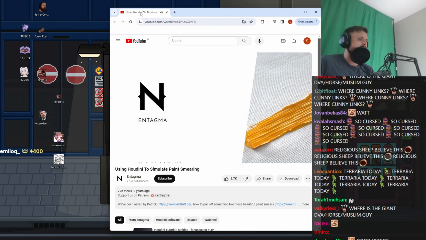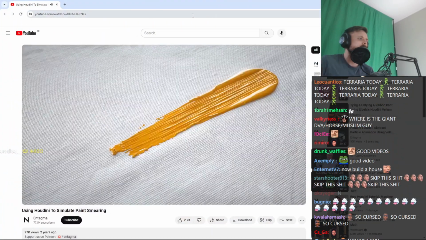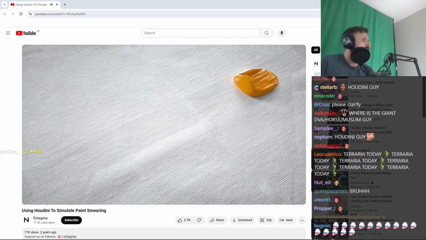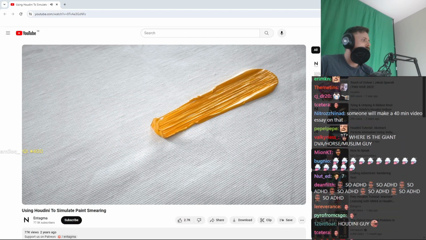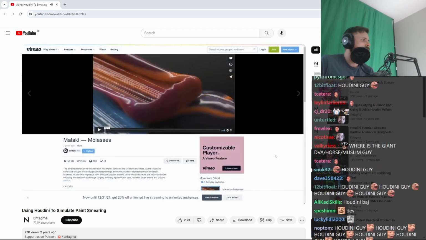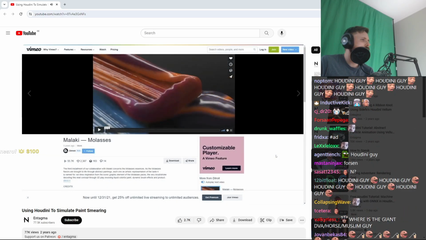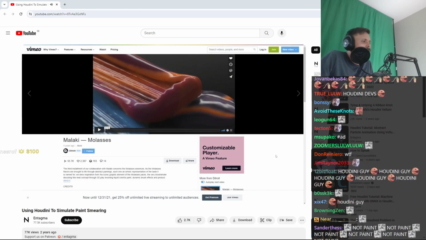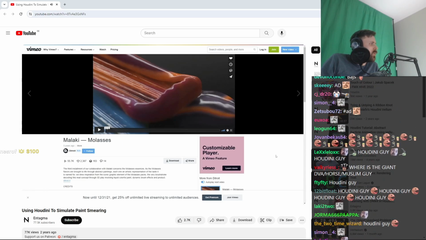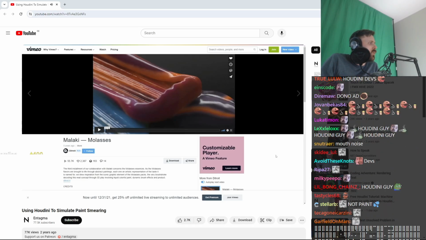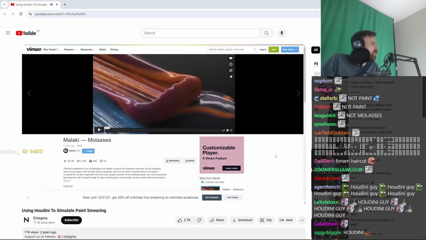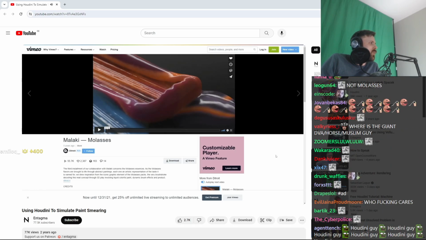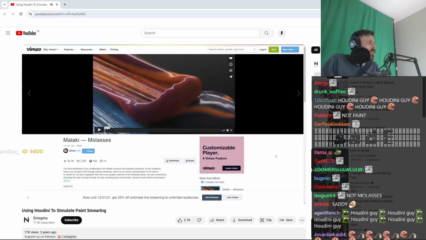Again, one of those tutorials that started out as a question, this time by our dear friend Patrick, asking how we'd pull off something like this here in this really beautiful spot for Malachy called Molasses. And here we have this really viscous paint being smeared and painted around in close-ups. So after a bit of fiddling around, I decided to settle on FLIP to simulate those really viscous fluids being moved around. And in this tutorial, I just want to go over the basic settings I used to get the overall look kind of right.